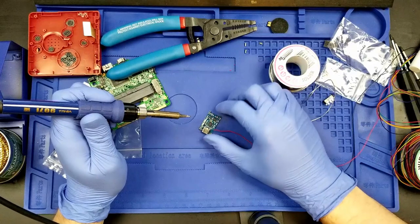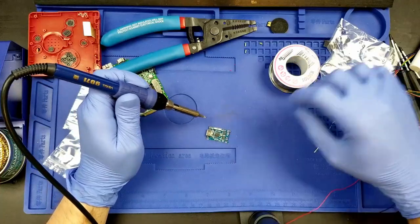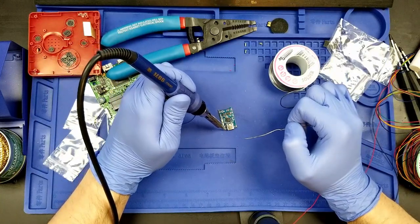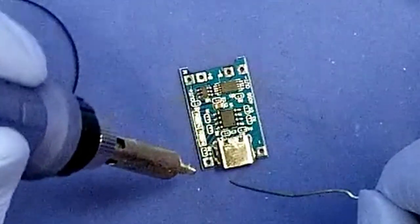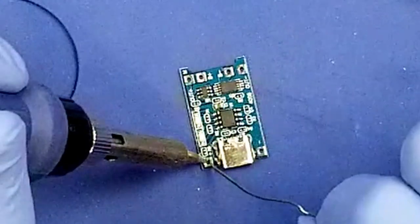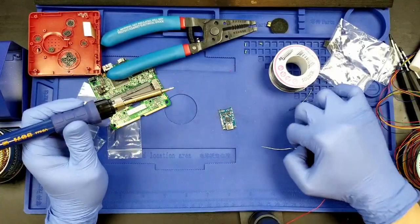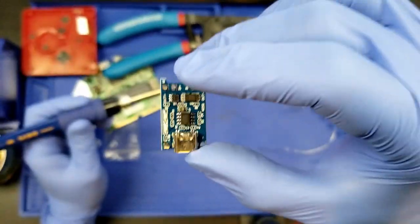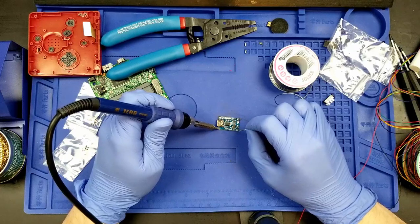Tin the tip. What angle do I want to go at here? Probably this way. Okay, we have tinned the pad. Pad hath been tinned. I have to do that to the other pad too. May as well do it while I'm here.